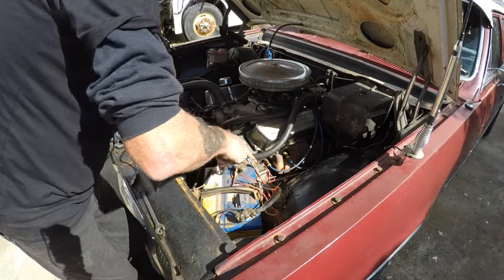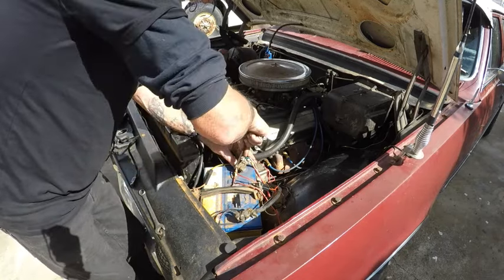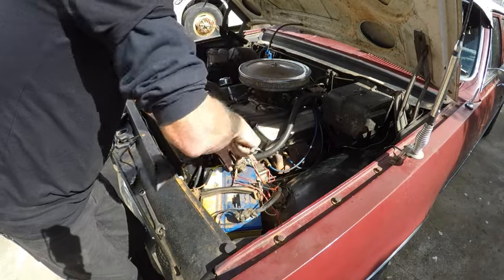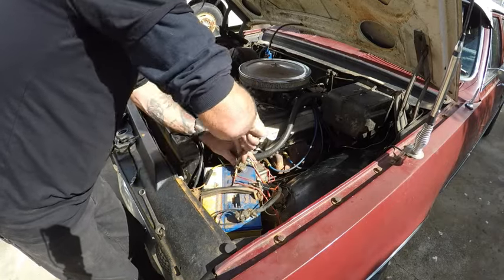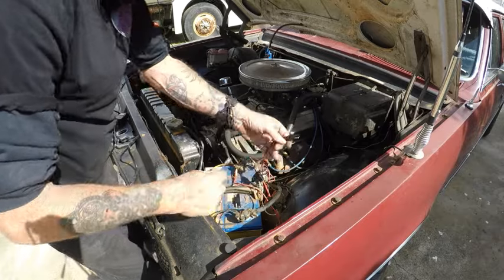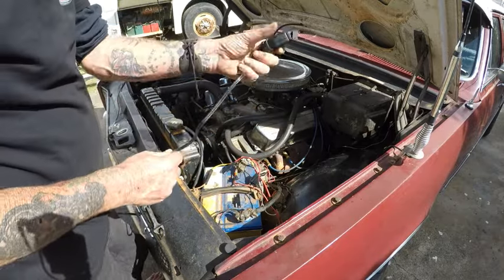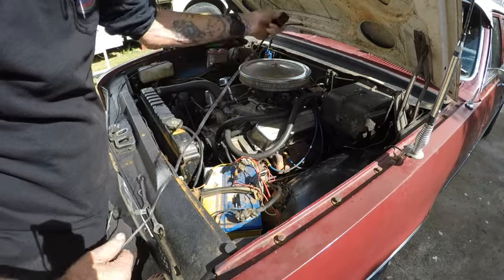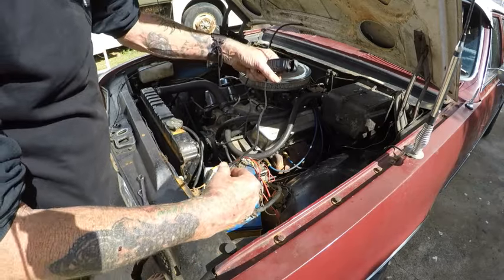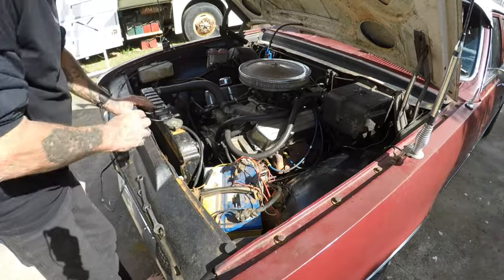I could probably do with a better alternator too. When I got the lights and everything on, I only got a bit over 13.3 volts, I think, or something like that, when I probably should have a bit more. Rightio, now we've got to get plugged into that. I need to go and find somewhere to mount this in the cab, so I'll be back when I cut this wire off, and I'll go and find a joiner wire. Rightio, I'll get back to you.